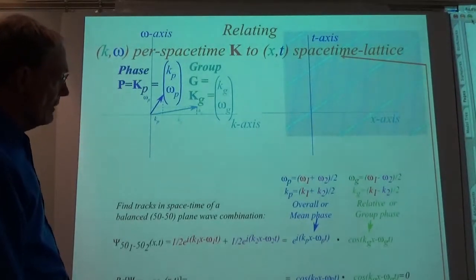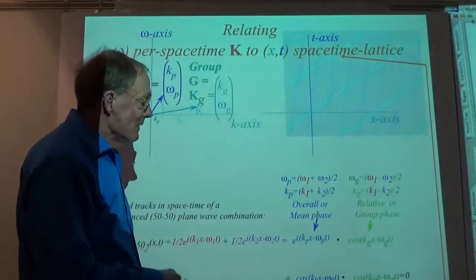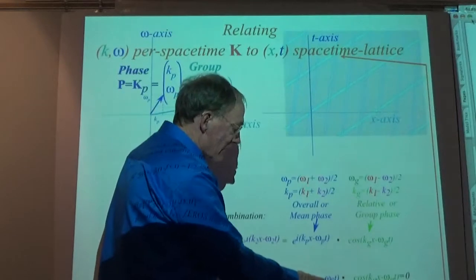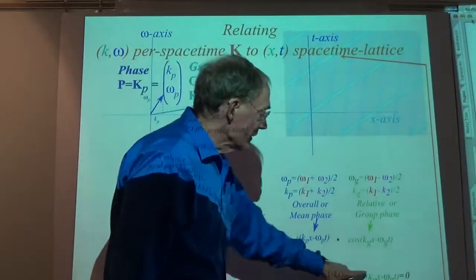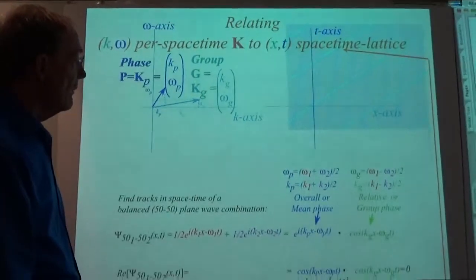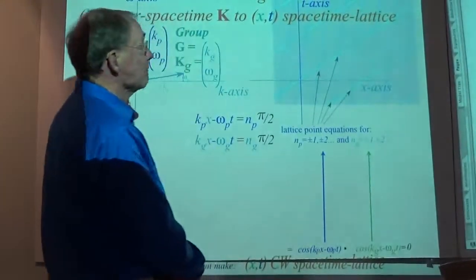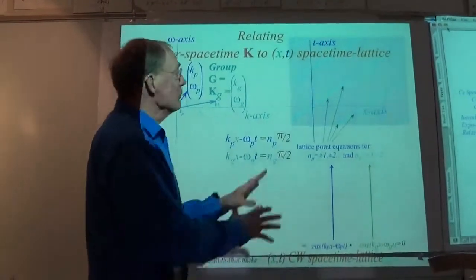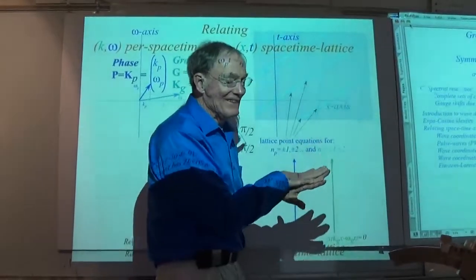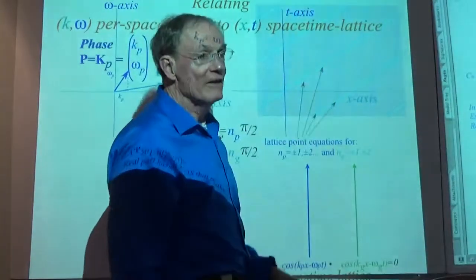So we're going to be looking for the zeros of the real part of this to analyze it. I already got a real thing here, so I don't have to do anything. But with this one, I'm going to take cosine of the phase variables, just like I did there. So that's what we're going to plot on the computer. But we've got to figure out what it's going to do. It's going to make a coordinate system in space and time. A screwy, what they call affine coordinate system. That means not fine. It means that instead of being nice Cartesian, it's crunched. That's what we're going to get.